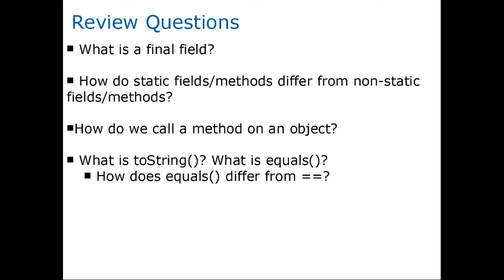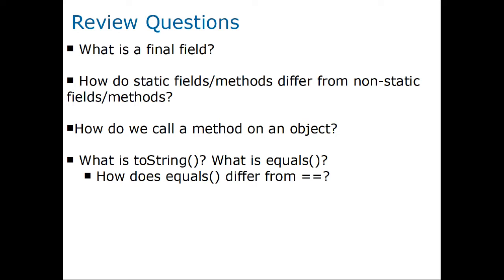If we want to access a static field or a static method, instead of calling it on an instance of the class, we just call it on the class directly. So if I have a static variable in my menu class that you worked on from Studio last week, I would say menu dot. So I'd call it on the class directly. And you can usually tell easily between the two because class names are typically capitalized, whereas if I have an instance of an object that's going to be in a variable that does not start with the capital letter. So that's one quick way that you can kind of distinguish between whether something is being used statically or non-statically.